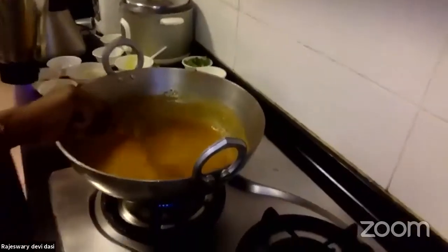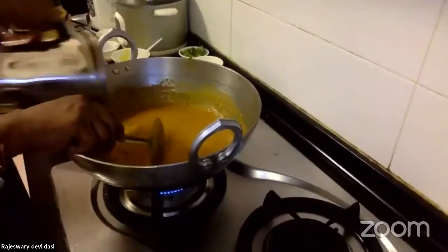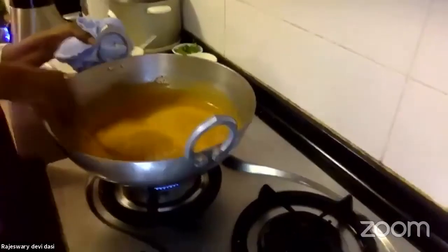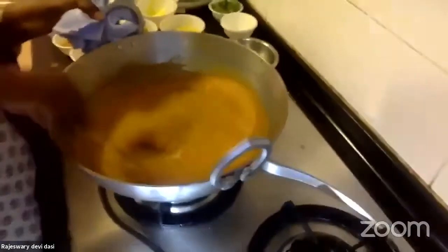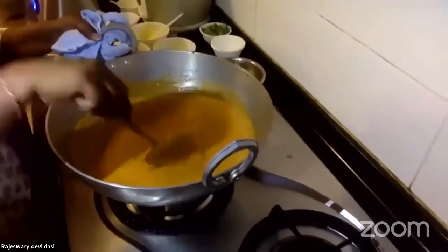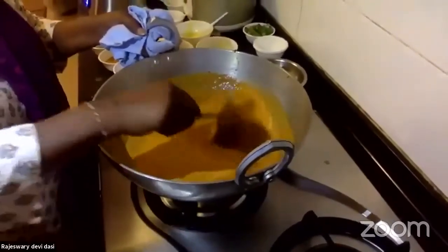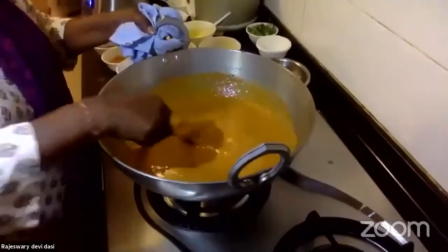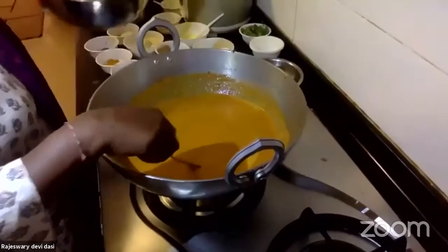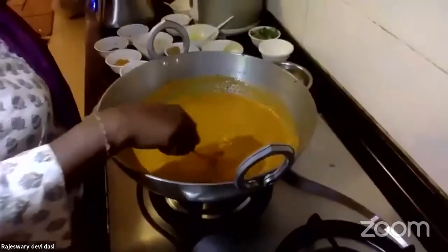Okay, we've got one more lot of blended tomato and capsicum. Very nice. Thank you, Pushpa. Okay, so now the tikka masala gravy, and the final stage of it. If you want it more red, you can add some water for it to cook up nicely. You can add a bit more water, one more cup of water, and done.